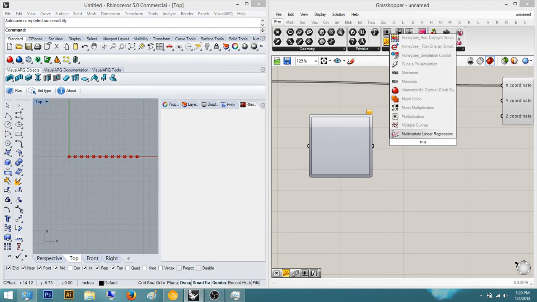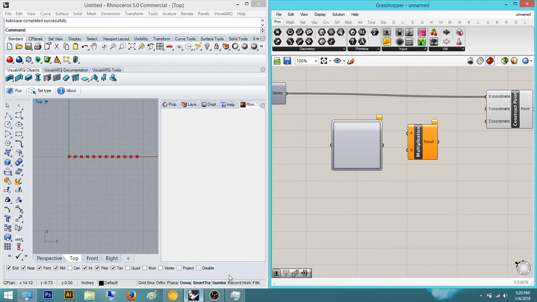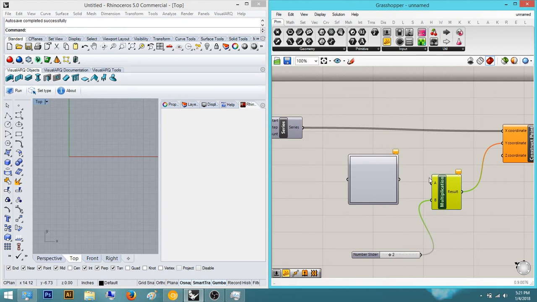We're also going to put a multiplication here, and the reason I'm putting a multiplication is this will determine the height, this will determine the amplitude of the sine curve. Okay, there we go. I want to make sure I get that correct, so you guys understood that. So we're going to plug the y into the multiplication, and then this will be the amplitude of the sine curve.